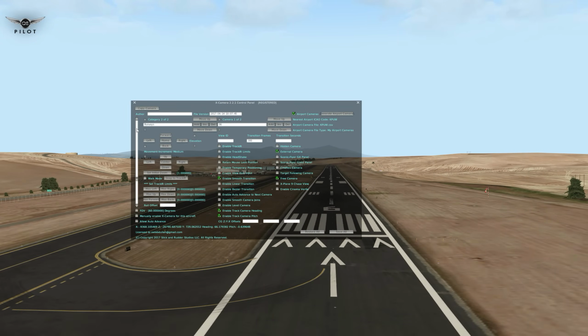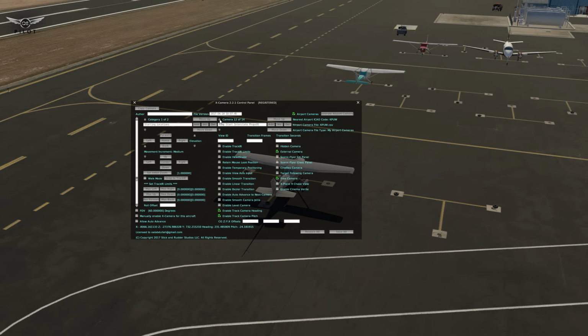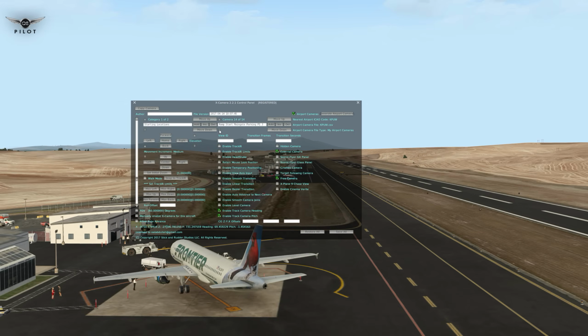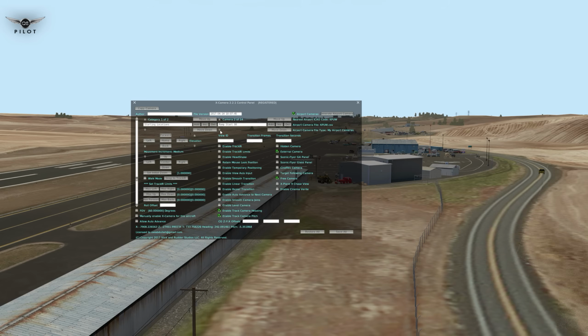You can do the same thing for the starting location. So I have now this start ramp from 13. Let me go to the first position, and I can say enable linear transition, for example. Frames is 300, and then I'll move to the second camera, and I'll also put 300 for the transition frames, and say linear transition.